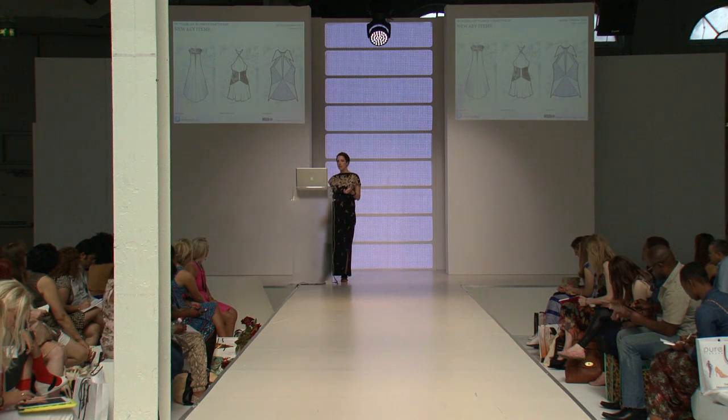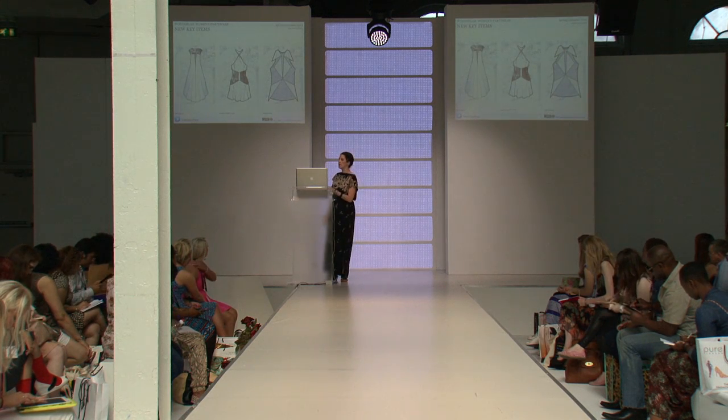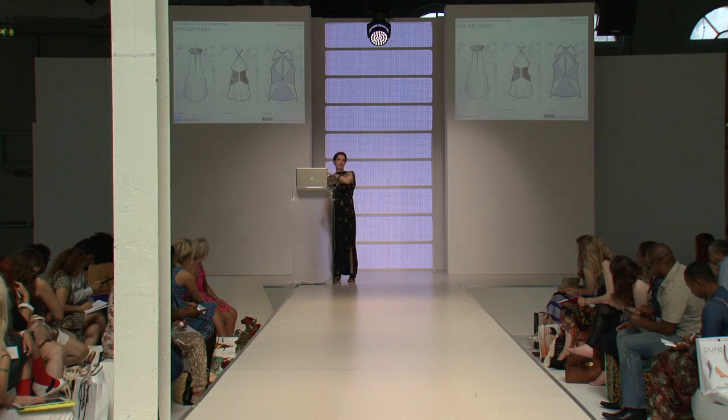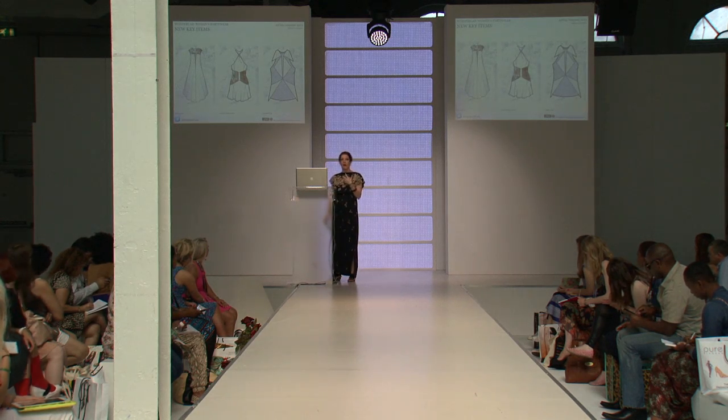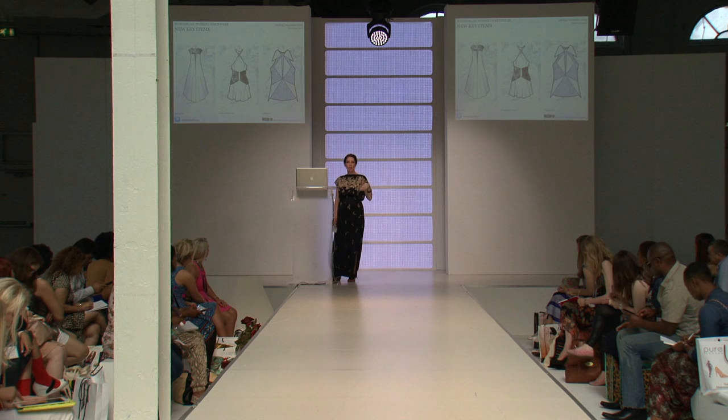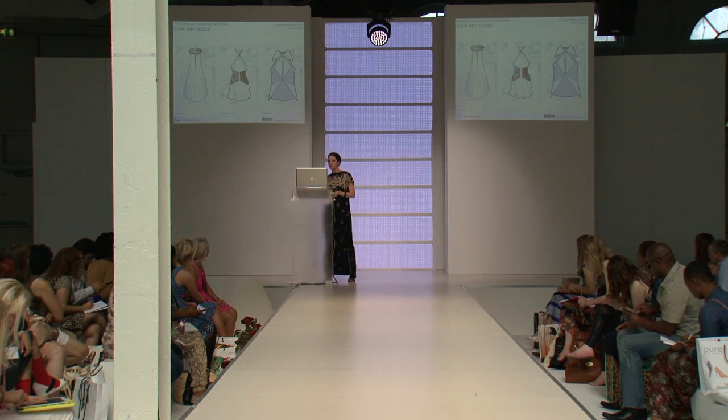Now in terms of new key items, we've got a real shift in silhouette here. So the maxi dresses, which you'll all be familiar with, here we've got the maxi dress really just going out straight from the yoke in quite a trapeze shape. And then in the middle, the important thing about this CAD is actually the halter neckline, which is something else we've not seen so many of in a trend-led fashion arena, but we feel that those are coming back again as well.